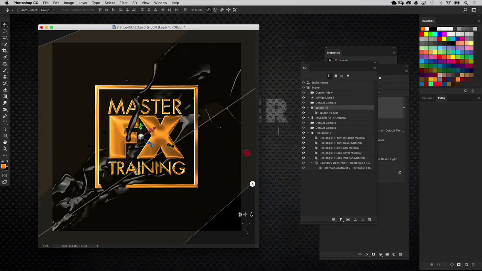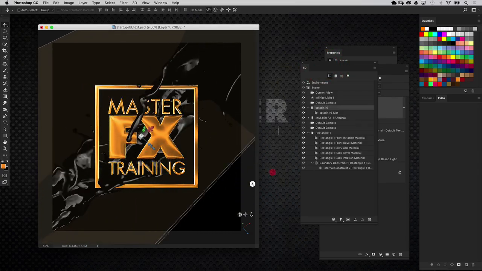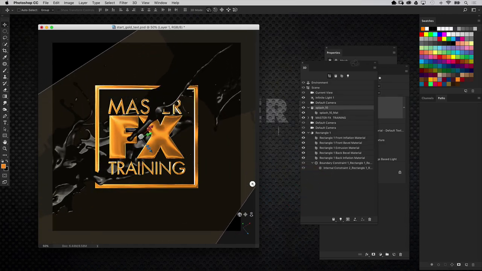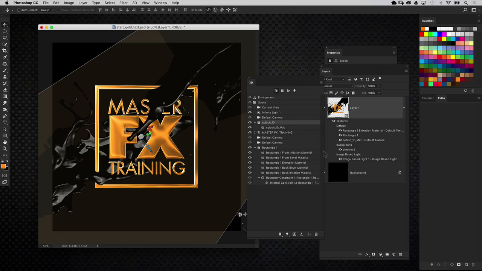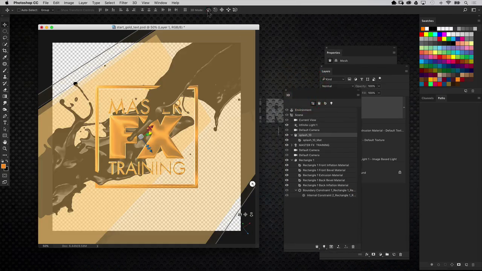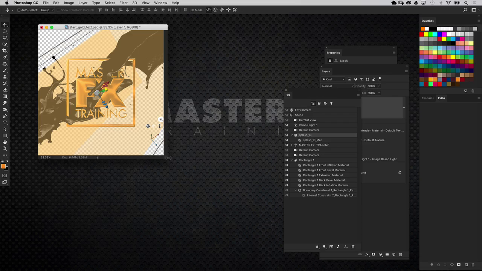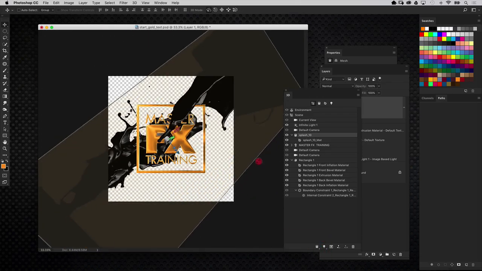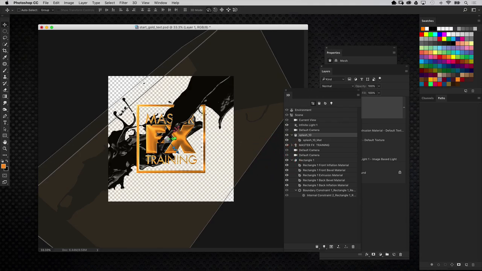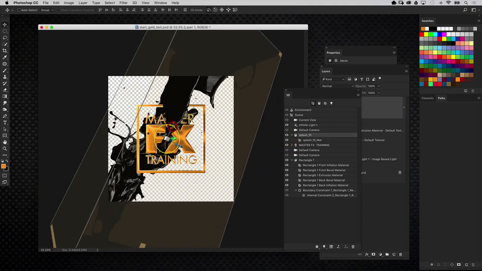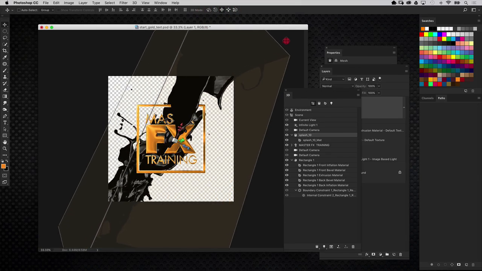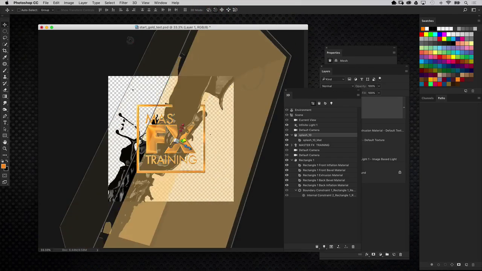So I'm going to move the splash around, and you want to get it to where it's really kind of interacting with your graphic. You want to have some elements of it coming forward in front of the text and frame, but you don't want to lose, obviously, the readability of the graphic itself. Let me zoom out here, and you can really see what's going on. So there we go. I'm going to rotate this around. This is a really great practice for moving an object around using the widget. So you can just practice with positioning the element any way you want here.